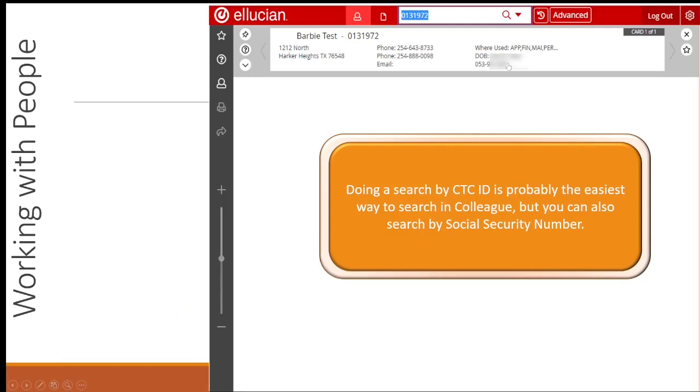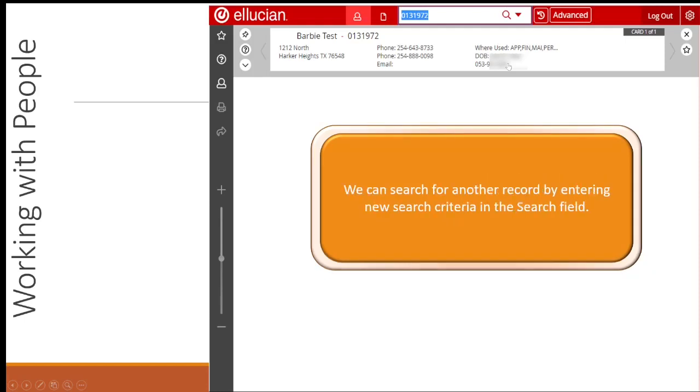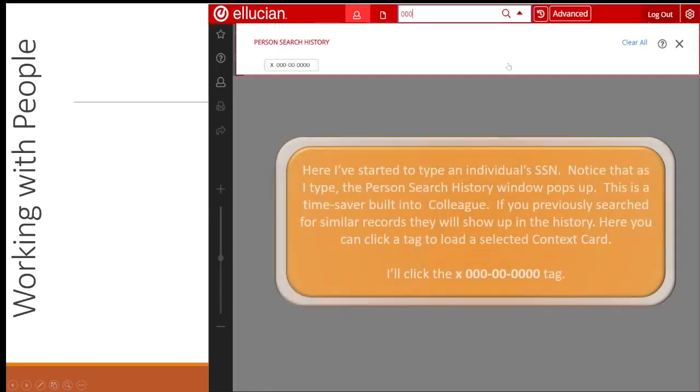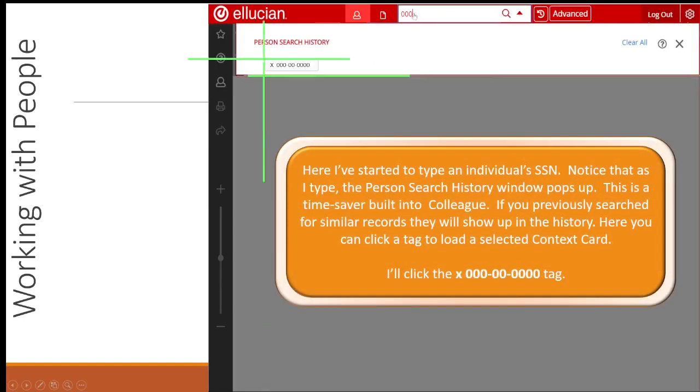So again, doing a search by ID number is the easiest way to find somebody in Colleague, but you can also search by social security number. So let me get that set up. I put in the first three digits of a person's social security number.